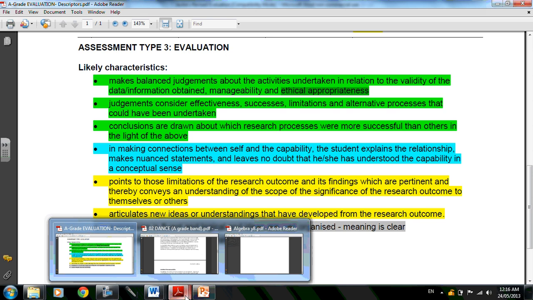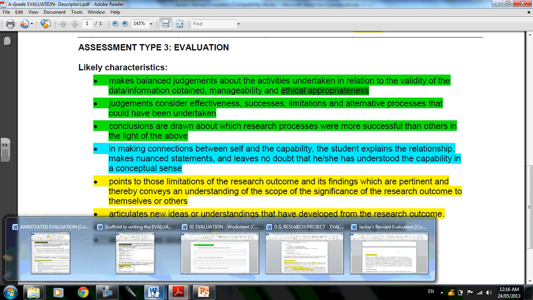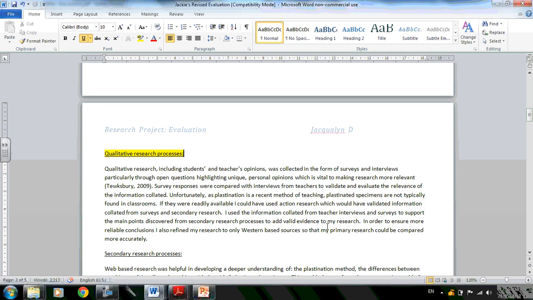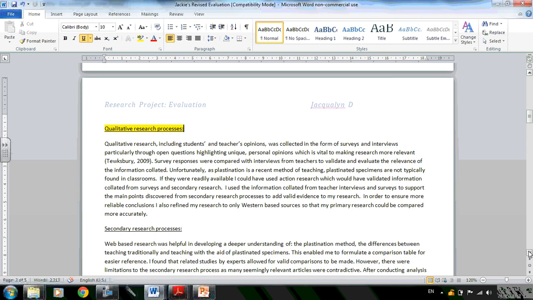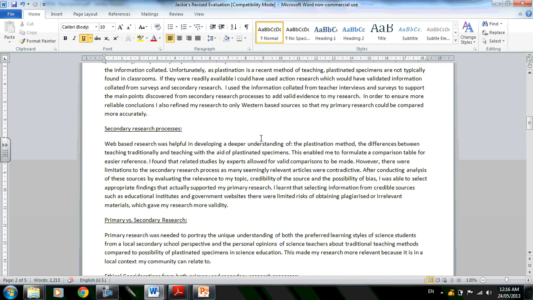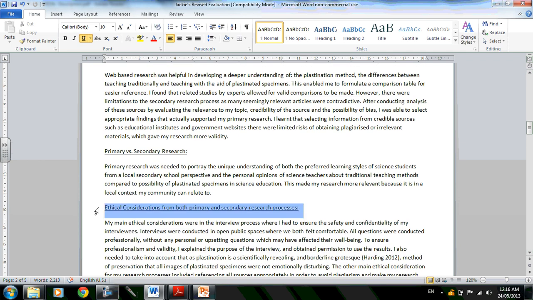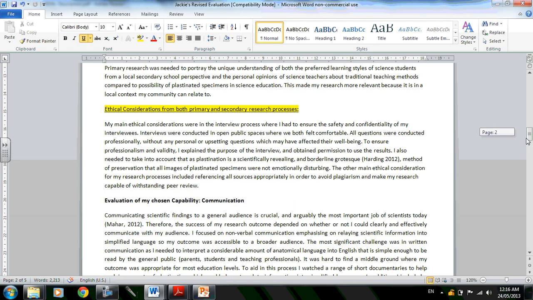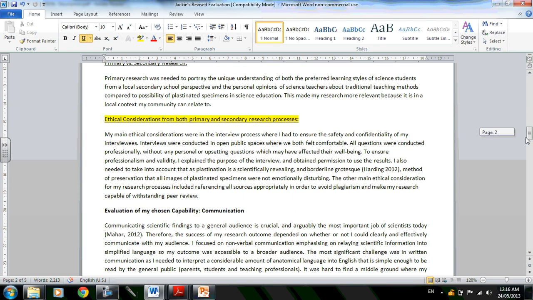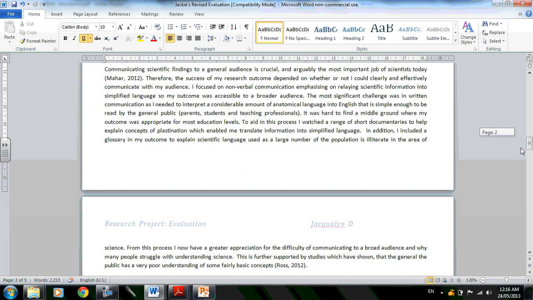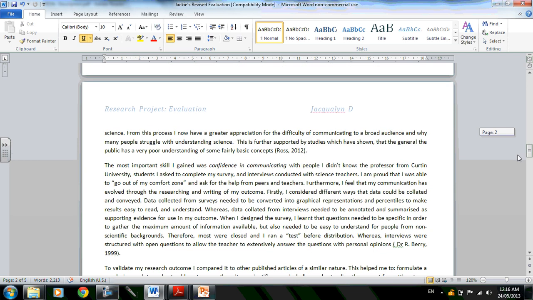And of course, it's science, a completely different theme from self-esteem. So it is very accurate and very academic. And secondary research, primary versus secondary. So she's comparing and contrasting all the time what worked, what was better, how this worked, ethical considerations. Ethical considerations. Please don't leave ethical considerations outside. I haven't seen ethical considerations in the outcome of those who have read. Please include them. An evaluation of capability, again, it's very important for me and the others.